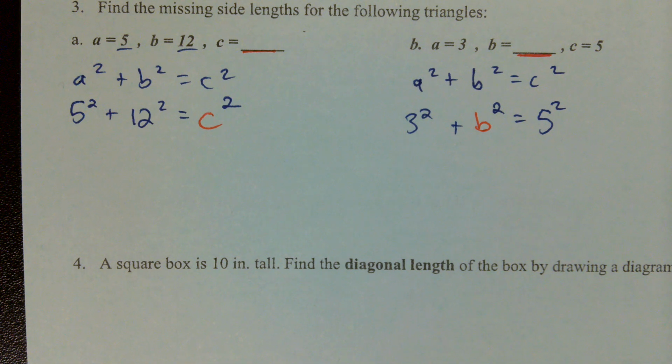Now, with this one, because my 9 is on the other side, we don't want to add them together. I want to subtract the 9 over to the other side. Then, yeah. What'd you get? This one's good. Because the 9 is on the opposite side, we can't just add them across the two. We've got to subtract 9 from both sides. You see what I mean? Give it a try. You got it. There you go. Good job, Ben.